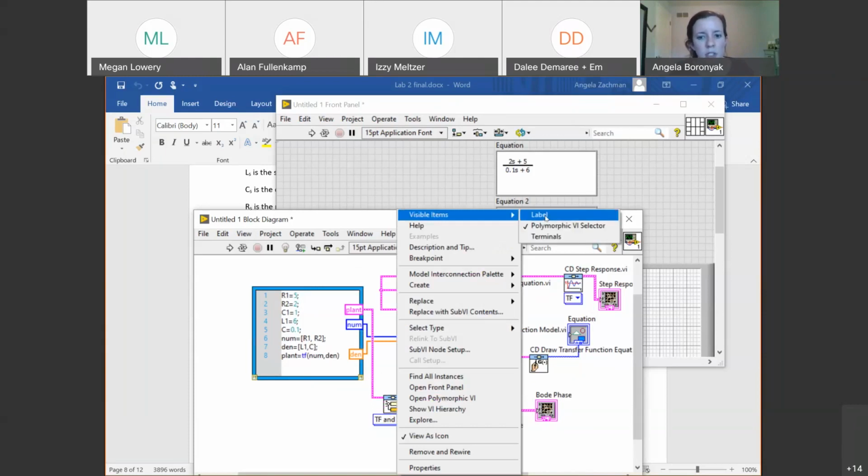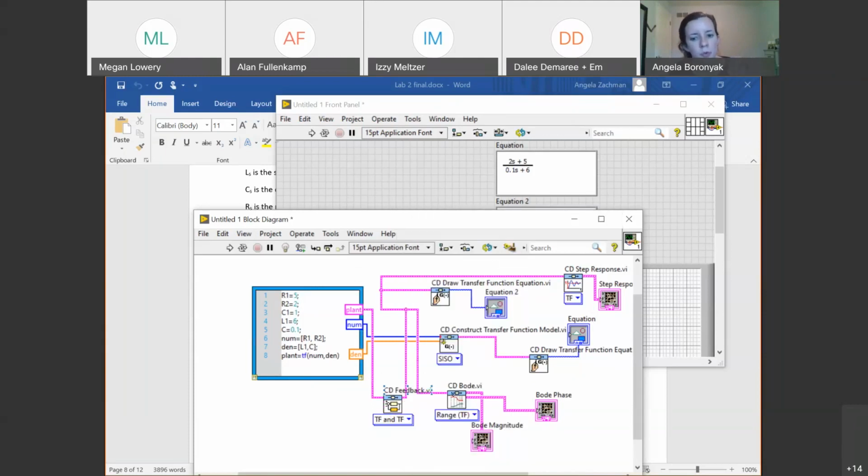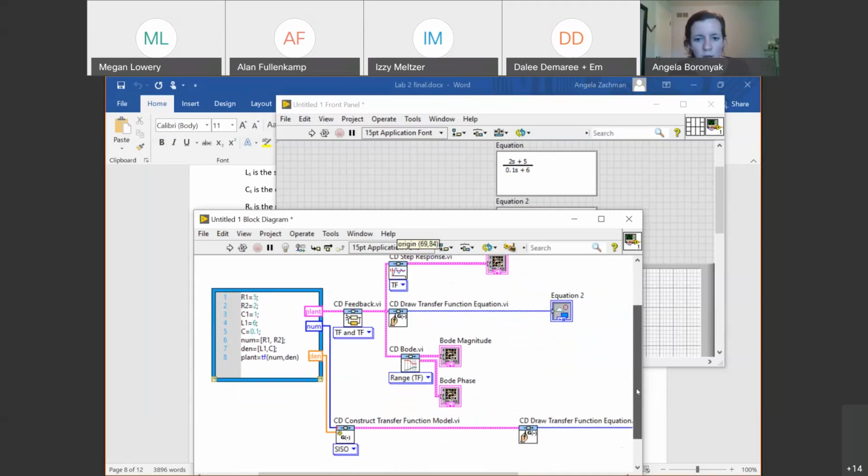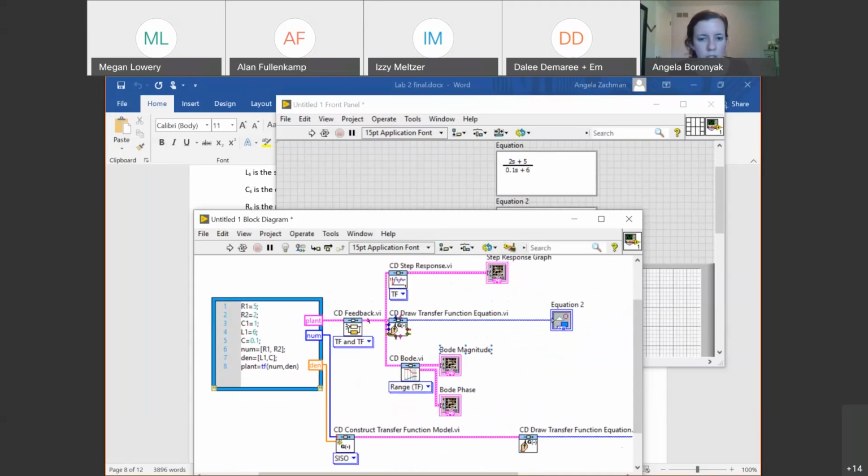I think your lab handout instructions told you to put them through a feedback loop before you look at their Bode response. But I actually probably didn't want that before I did my transfer function. I now have a whole bunch of wires going everywhere. If you get that with yours, click the broom, and it makes things in a nice order. The only thing I didn't want is my transfer function equation after it went through that feedback loop, because as we'll see, that will actually change your equation. I wanted it to just be what I had from here. So I'm going to remove this wire, change its input, delete that wire, to be just from my plant itself.